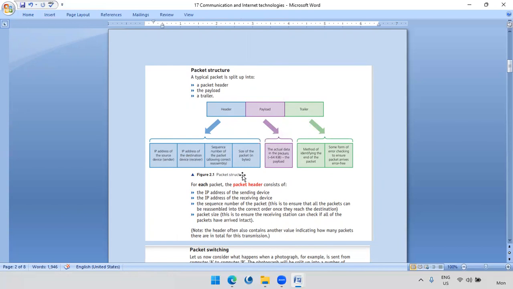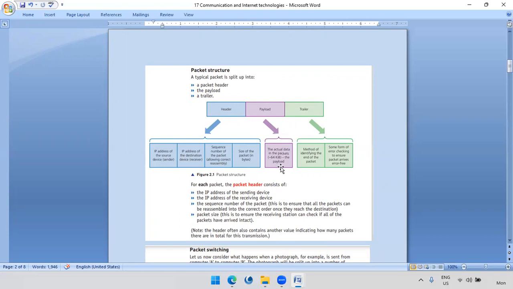Then you have to reassemble, put them together. So the first one should be first, second should be second, third, and so on. For that, this section has the sequence number and also the size of the packet in bytes.